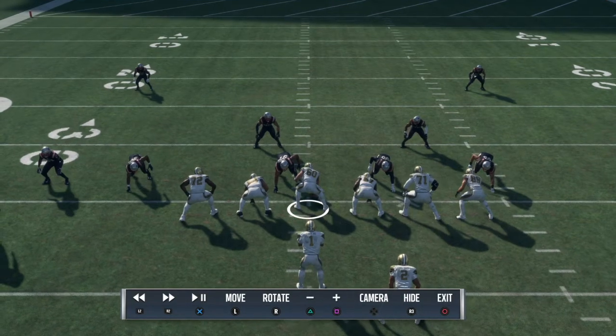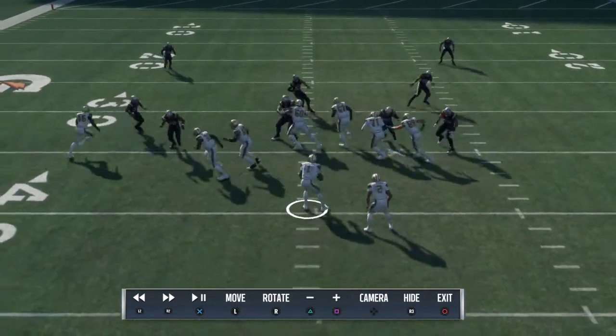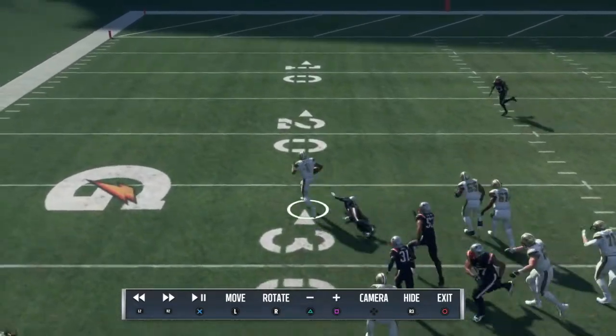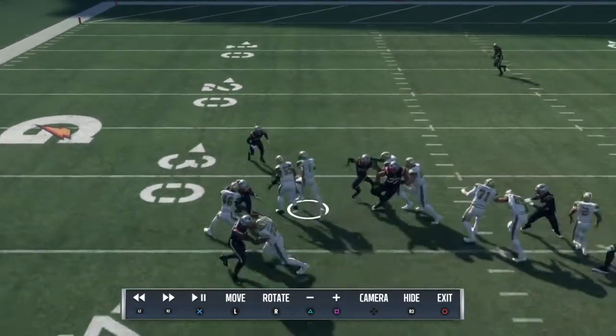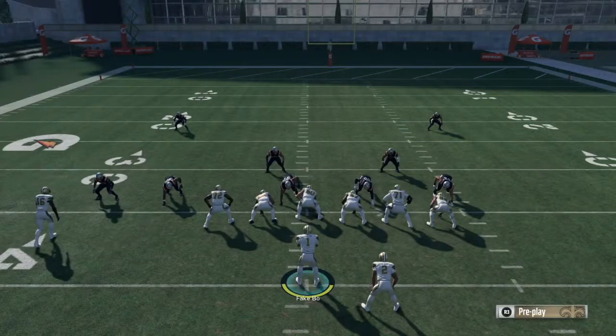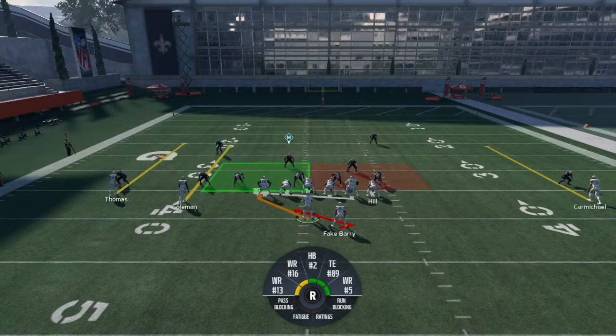Second thing is the defense actually reacts really well. Okay, so if we go straight left or if we go right, they're gonna go and attack Bo. Now sometimes they're gonna get run over, but they're gonna be in the position to make the play. Okay, so we're not dumbing down the defense. We're just giving ourselves another little option.